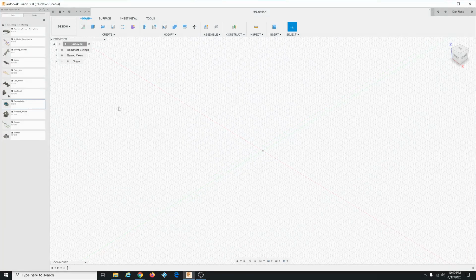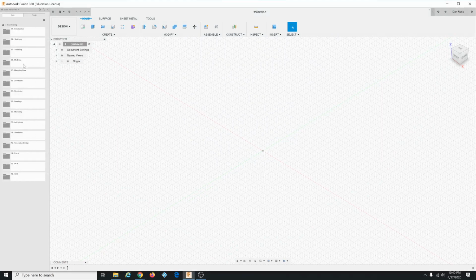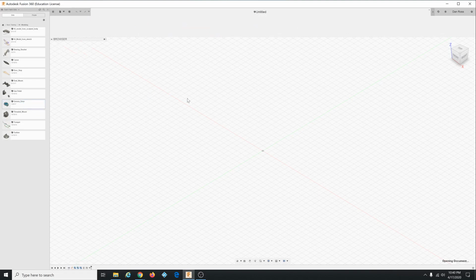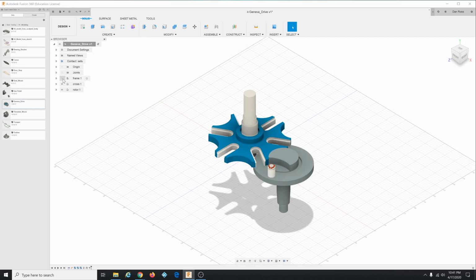I've got Fusion going, and then go to Basic Training, 04 Geneva. Okay, there's some interesting stuff going on in the timeline. I don't understand this yet. Hopefully they'll explain this in a future tutorial. But anyway, let's go into this. Turn off the frame visibility. All we're going to do is measure a few things.